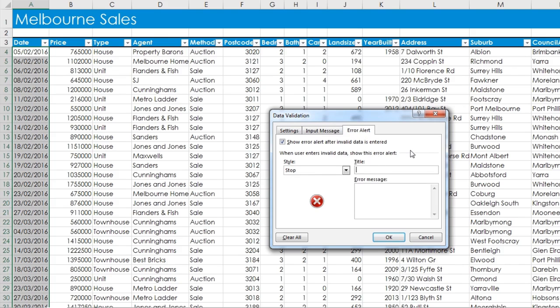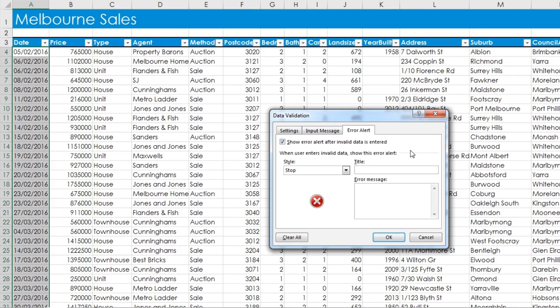Whenever a user puts in something that fails data validation, they get that typical Excel message, which can be quite aggressive and not necessarily very helpful. And a lot of users may think that it is the spreadsheet that is broken, and they don't realize that it's actually a user error. So let's help them by giving them a message that will identify what the actual problem is.